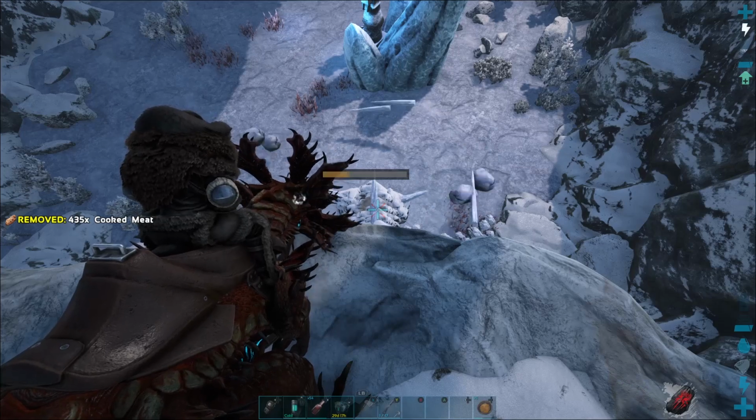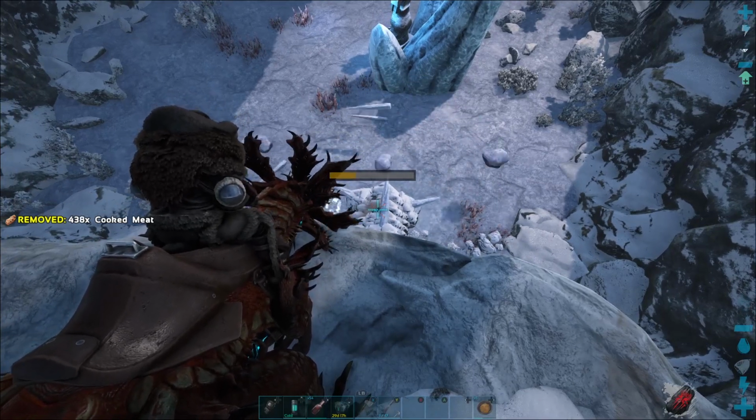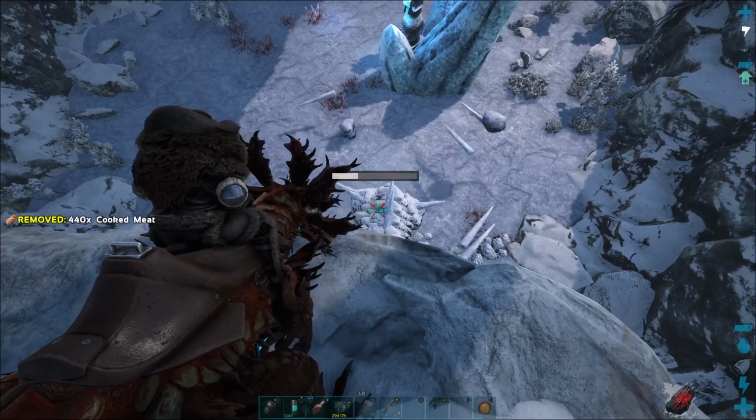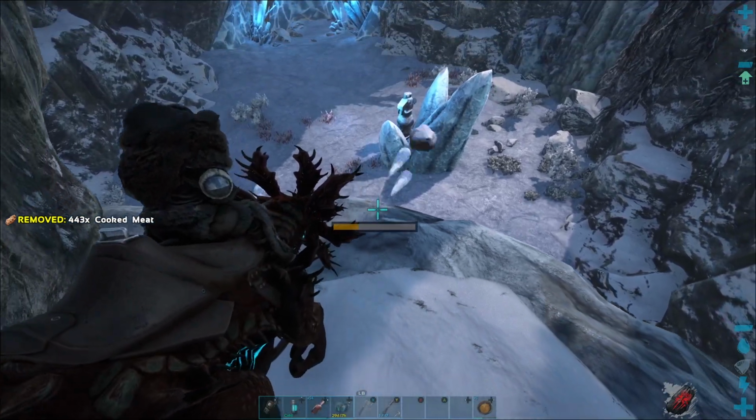So let me show you what the issue is here. While we're shooting him, we'll do that right there. What he's doing is spinning on the rocks, and when he stops spinning them, you need to back up so you don't get hit. So I'll show you that real quick. We'll watch my food draining. Okay, there we go. Now we need to back up.